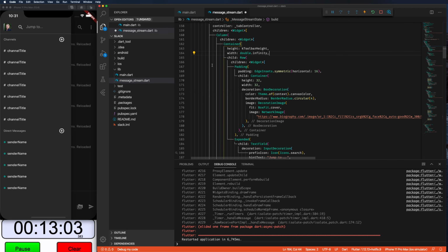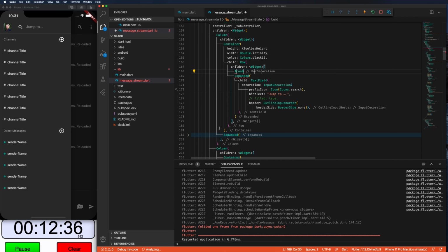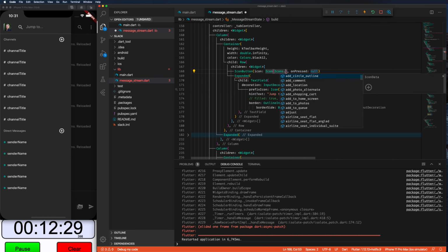But what we are going to have is a color. Actually, I'm going to say color's black. Black of like this maybe, and then we're going to have a row, and inside that row we're going to have an icon button, and that icon is going to be a question mark.